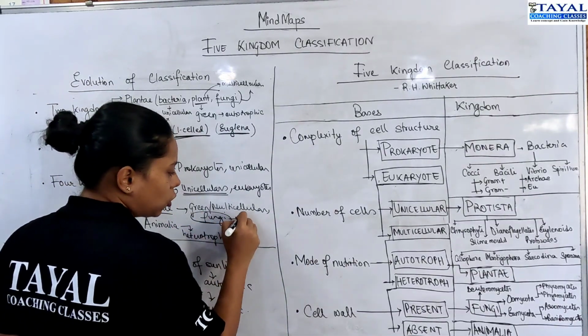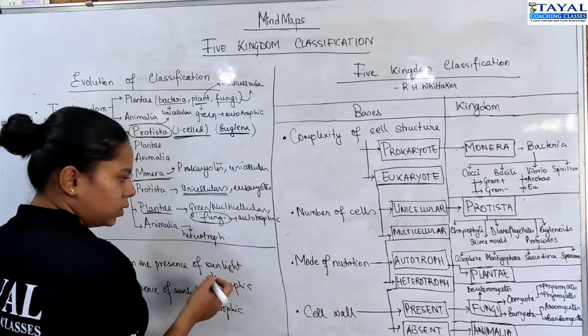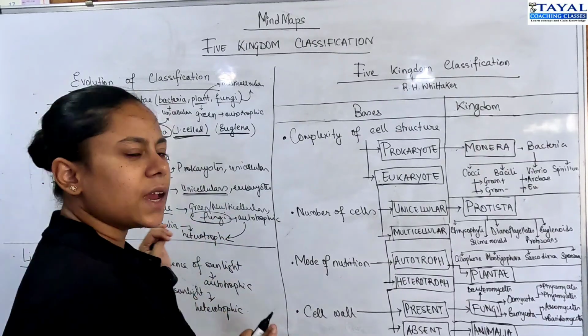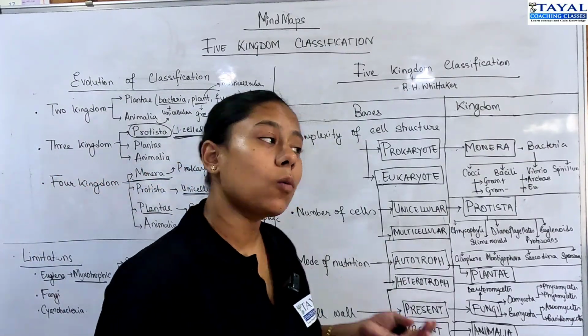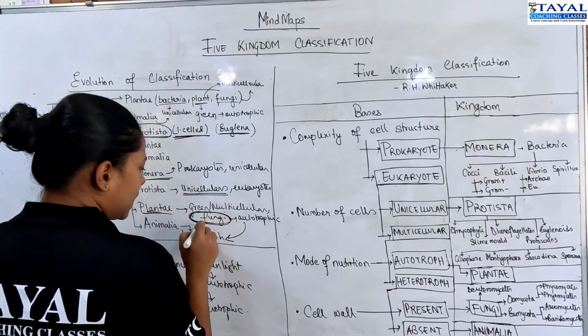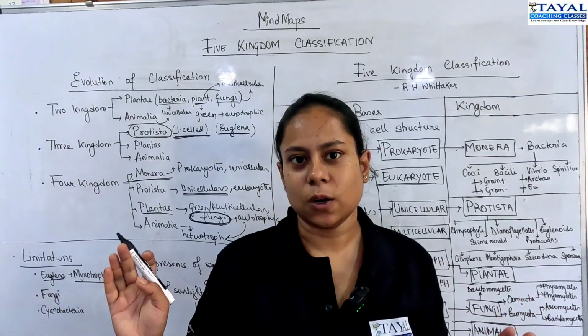But moving on, Plantae had fungi in it. Now fungi is not autotrophic, but it has a cell wall. If you put it here in Animalia, it is heterotrophic, but it has a cell wall which animals don't have, right? And so then they decided that fungi cannot belong to either of them. It needs to be separated out, right?